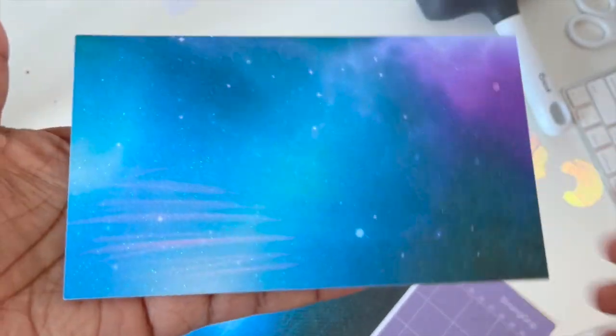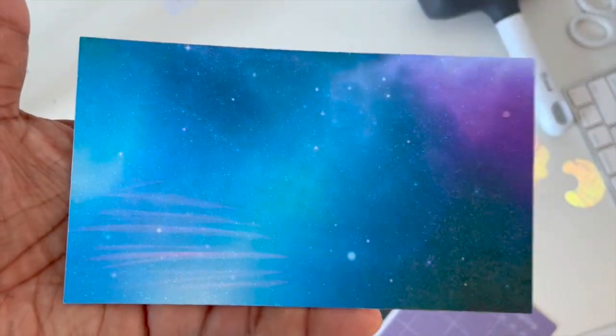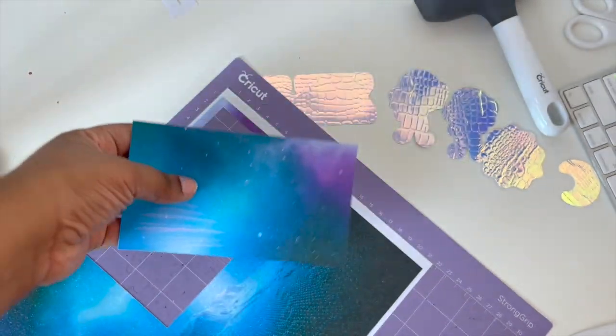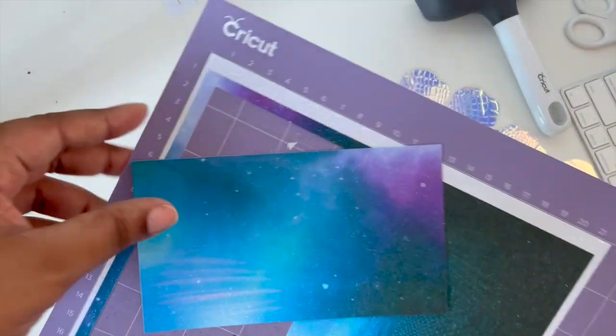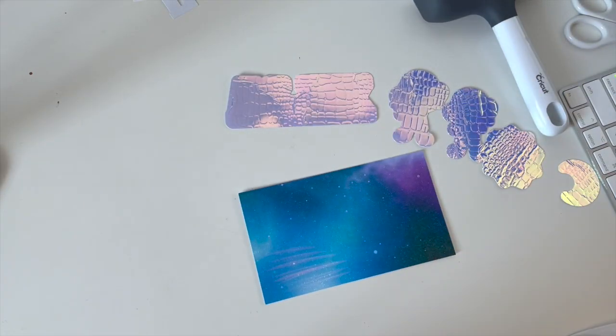And feed it into the machine. And this is the piece that I got. And I specifically wanted that little area. So just make sure you choose the area that you like. I'm not going to show all of the other cutting because we already know it's the same thing, line it up, cut. Then we're going to get to showing all the pieces that cut and assembly.